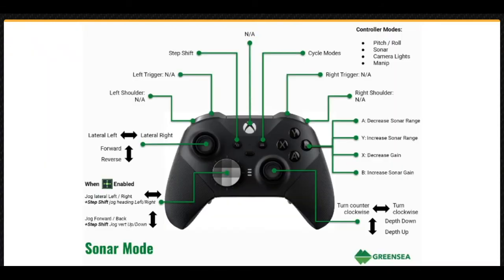When in sonar control mode, the sonar's range and gain can be controlled as follows using the A, B, X, Y button group. The A button decreases the sonar range, the Y button increases the sonar range, the X button decreases the sonar gain, and the B button increases the sonar gain. The left and right shoulder buttons are not used in sonar control mode. Note, the basic joystick motion controls and D-pad functions are the same in all modes.